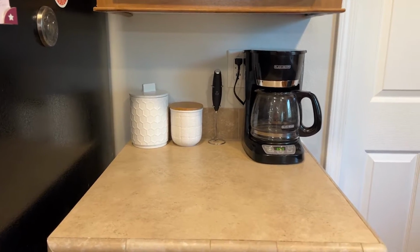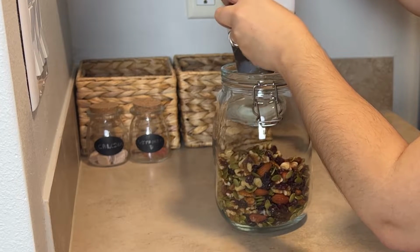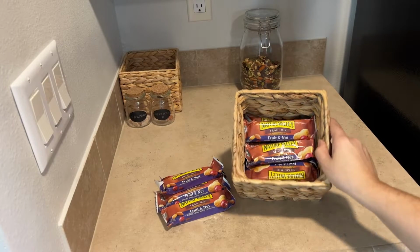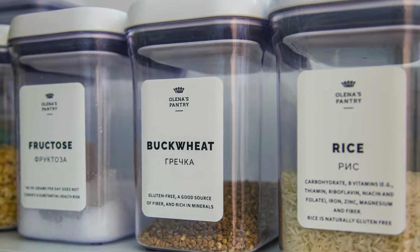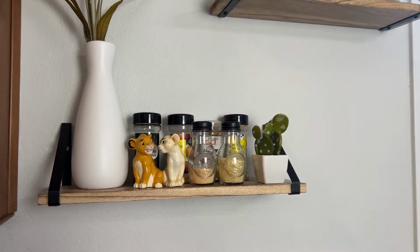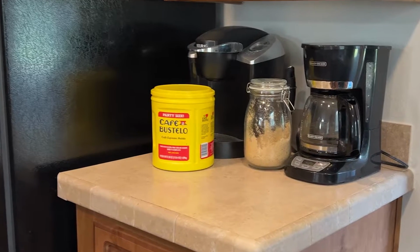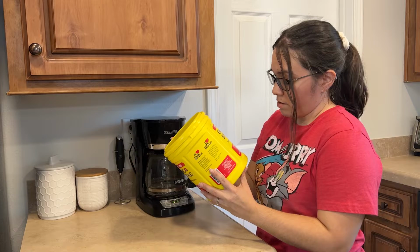I love coffee. If you still want to leave things you normally use on your counter, it looks a lot better if you put it in nice containers or even baskets. You can use clear storage and label it. I've seen that on a lot of kitchens. I started doing that with some of our spices, but I'm still working on it. I put the coffee and sugar in their own containers as well because this is how I used to keep it. Oh, and by the way, this is the best coffee.